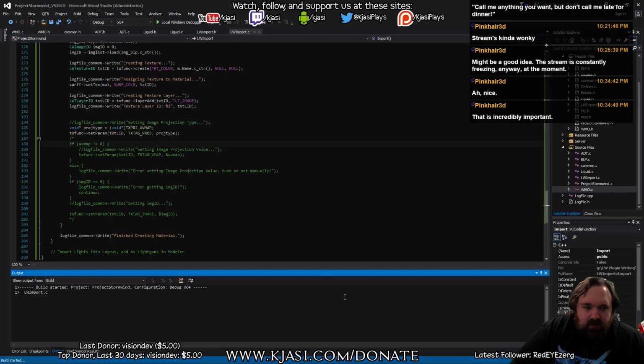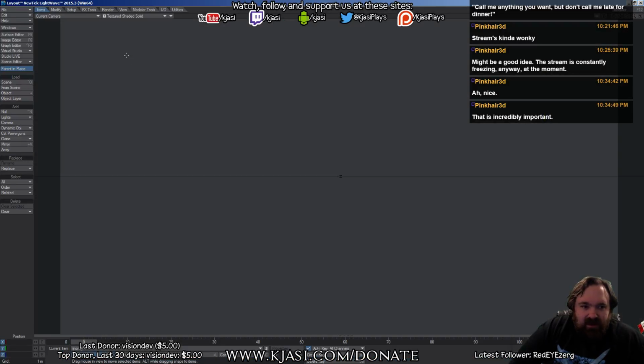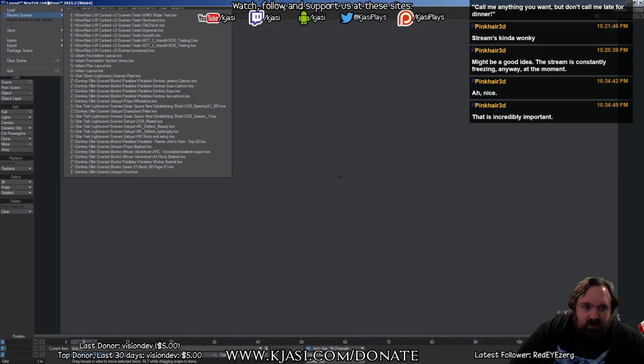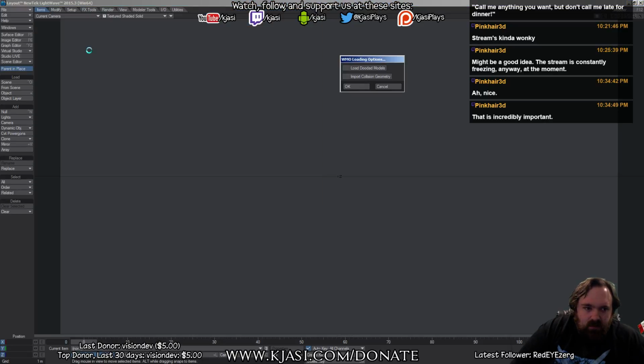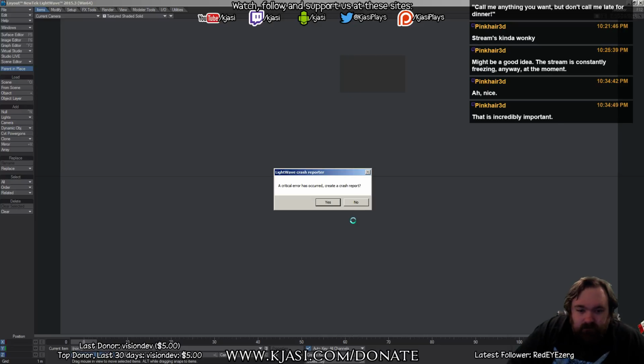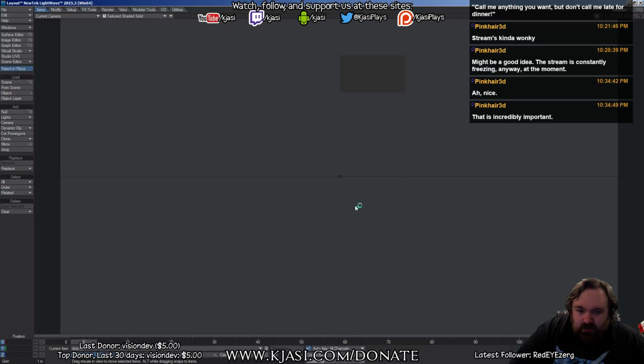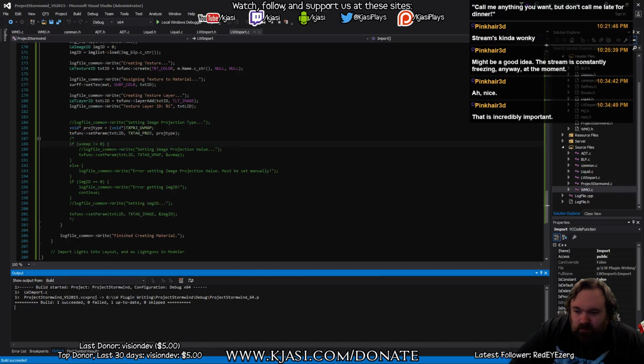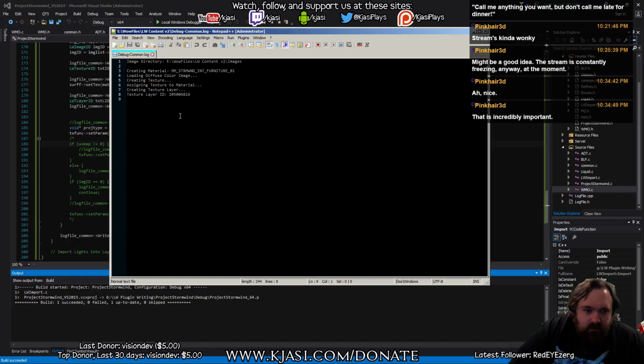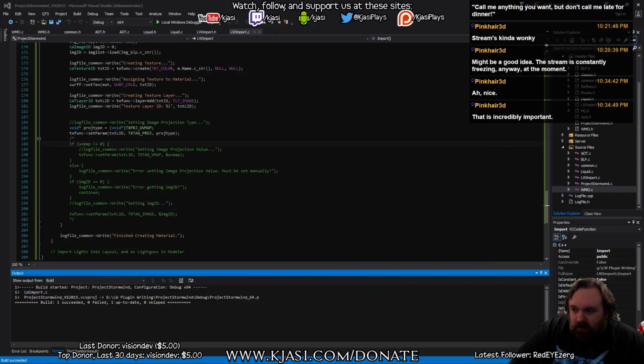Let's see if this works. Possibly, possibly not. It shouldn't make a difference because that's exactly the code we were using earlier, and it was working just fine. Huh. Nope, we're still crashing out. Well, it says the texture layer is valid.